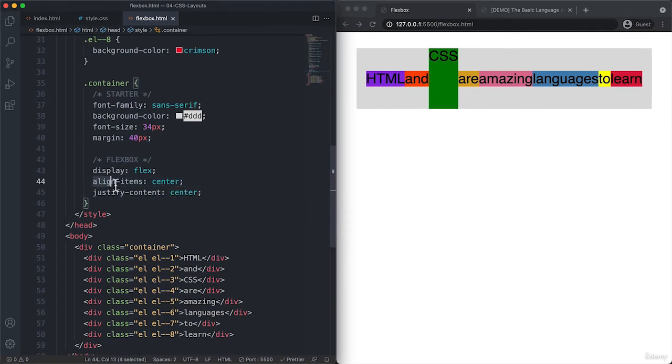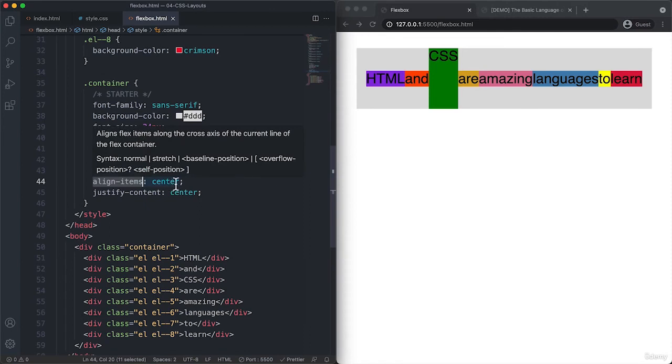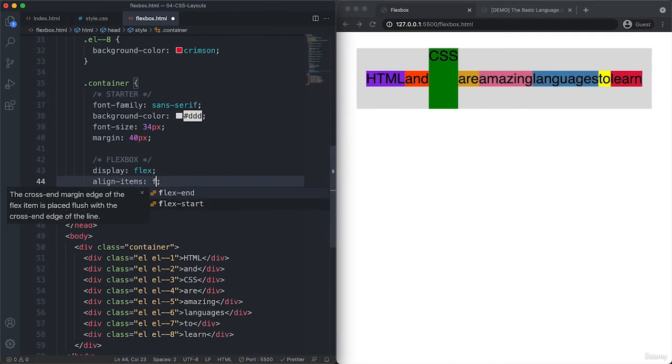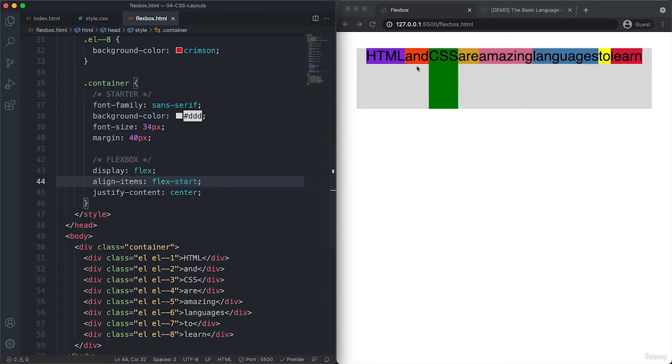Then we have align items, which aligns items along the cross axis, which by default is vertical. And that's why if we set center, then these elements here are vertically centered. And for example, if we set it to flex start, then they all move to the top. And again, it's all about vertical alignment by default.